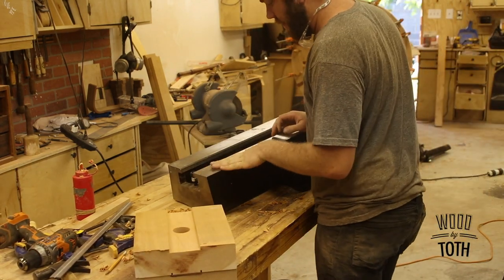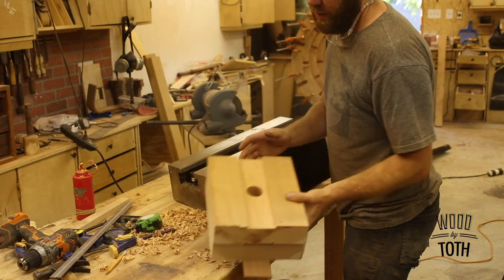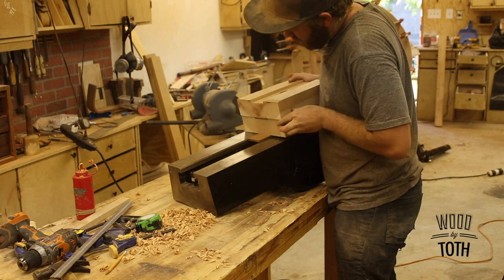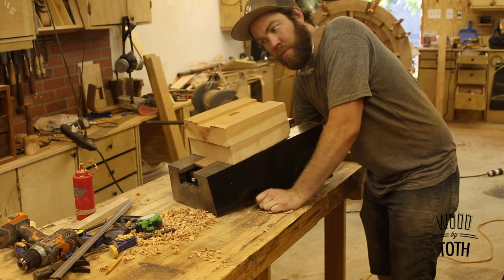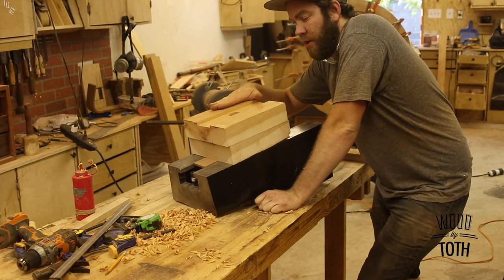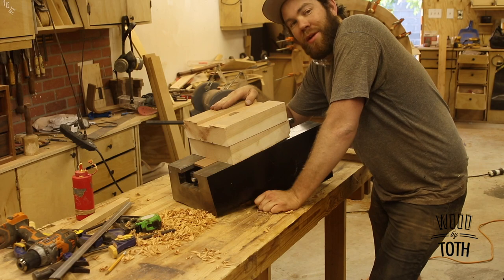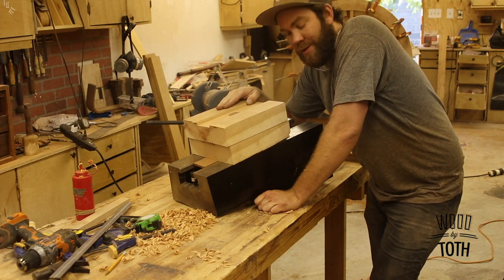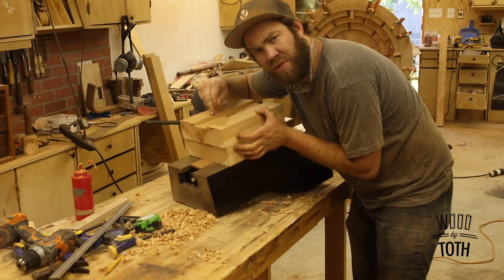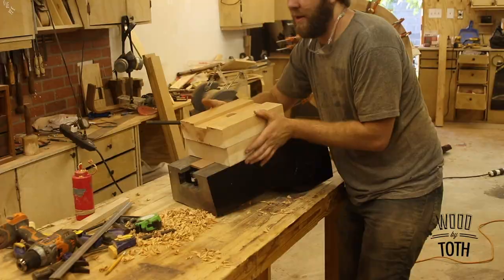This is the drop bed for my lathe. These are the riser blocks that I just made. They're not gonna go on this part, they're gonna go underneath the headstock of the lathe. I just made them quick and dirty, so I just need them to go turn this thing. I will make them nicer at a later point. If you want to see how I made these, there's a video out on the channel. I'll put a link down below.